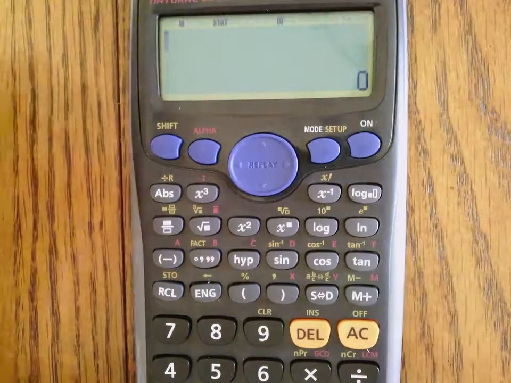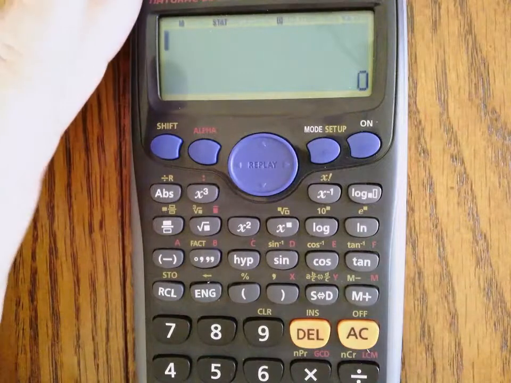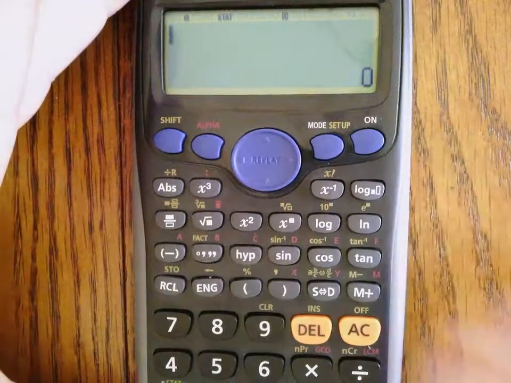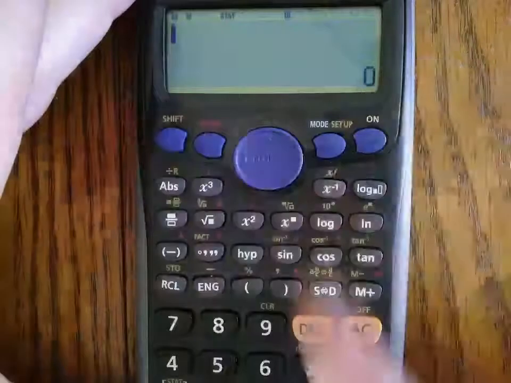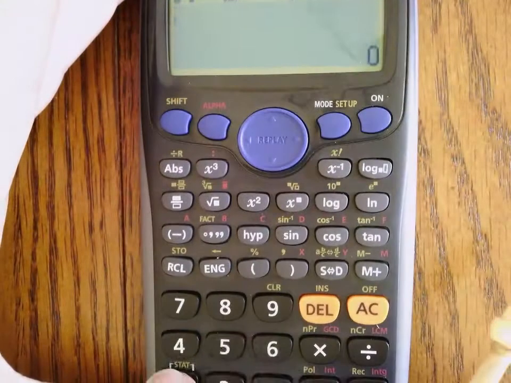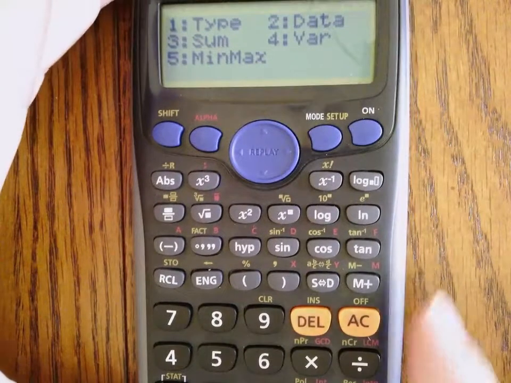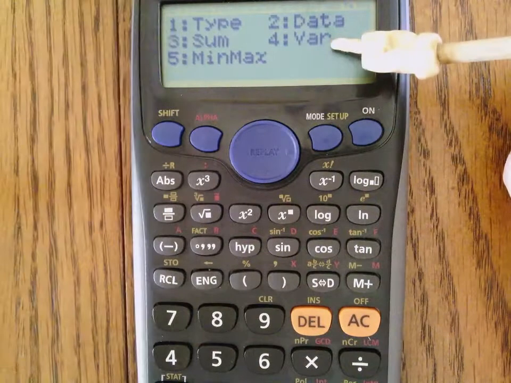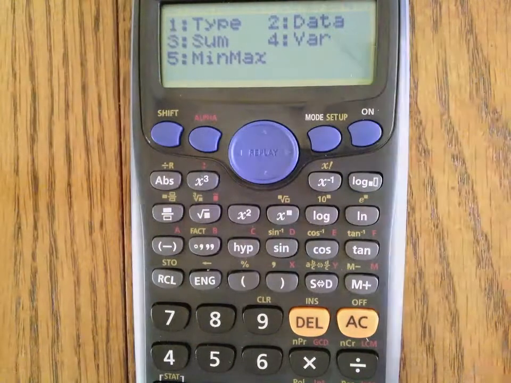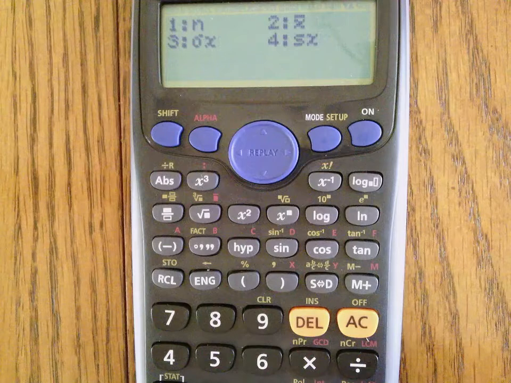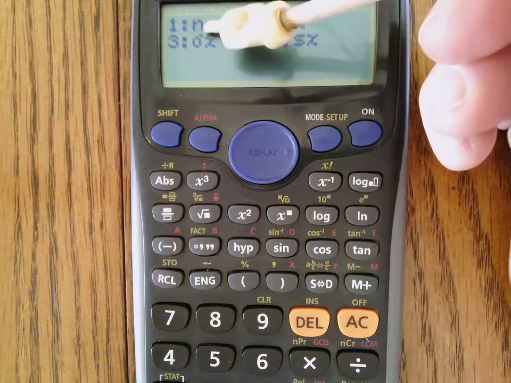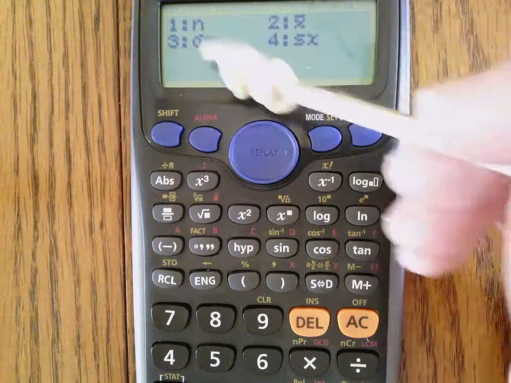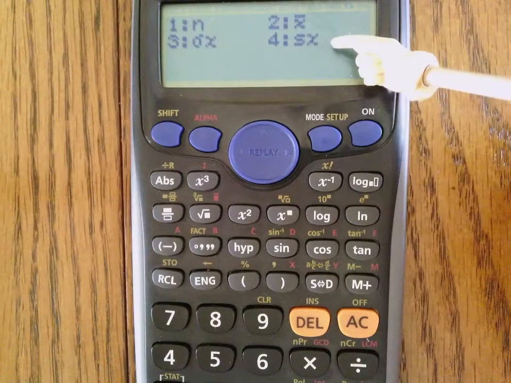So now if I want to find the minimum and maximum and the rest of the 5-number summary, I'm going to hit Shift and then the number 1, which is that stat button. And notice I have some options. So here is all of my measures of variability. This one also includes my mean, so if I hit number 4, I'll see that it shows me how many values were in the data set, the mean, and both the population standard deviation and the sample standard deviation.